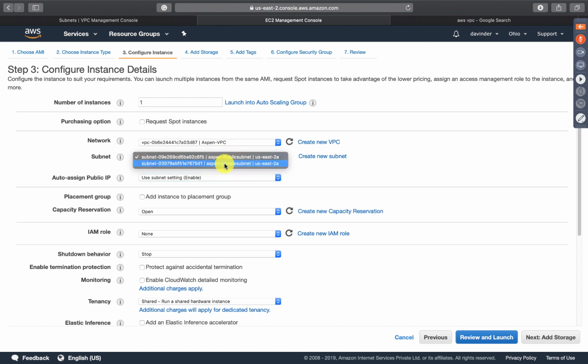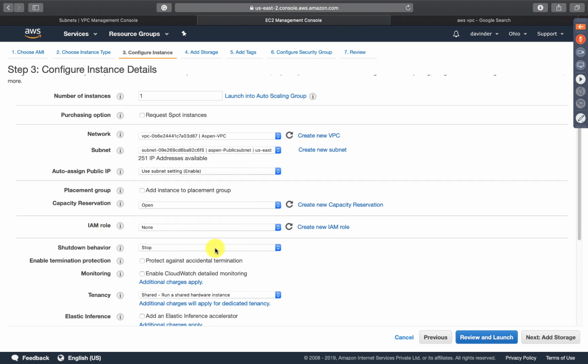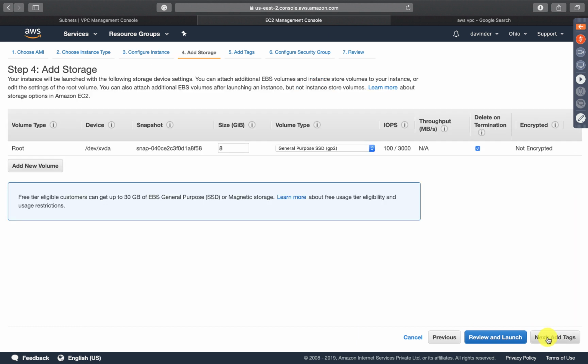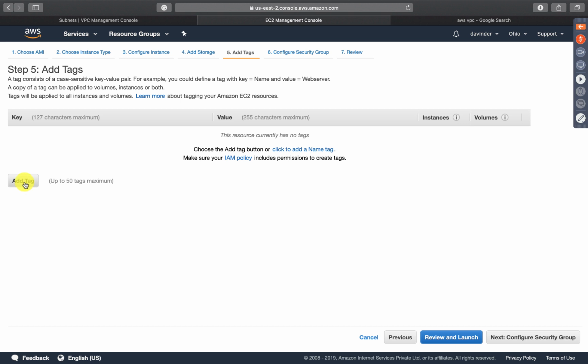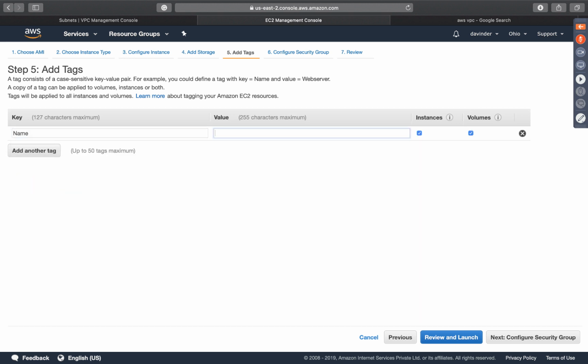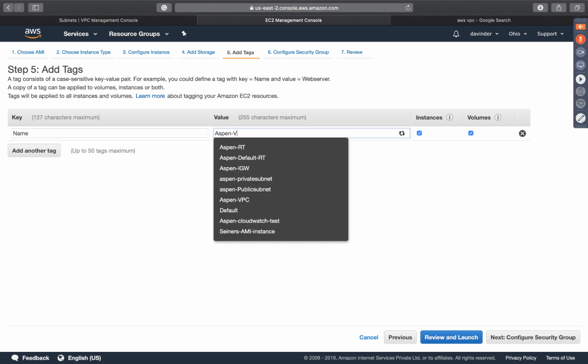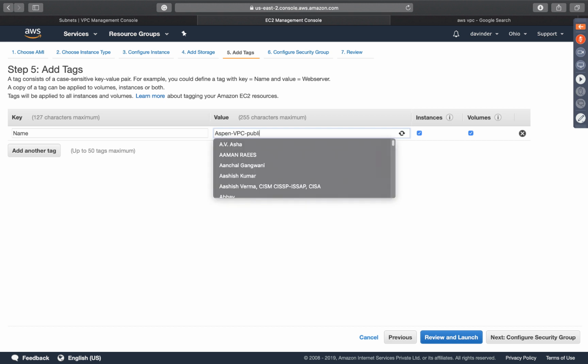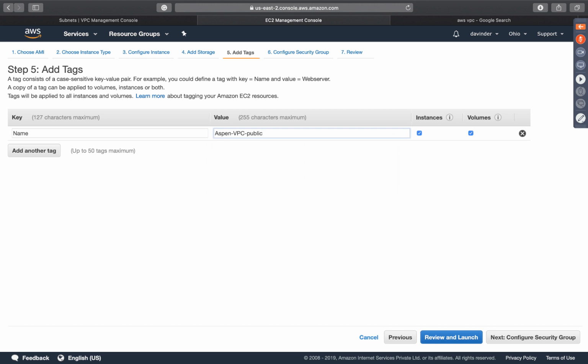Okay, if I select here private IP, it is showing disabled because I didn't enable my public IP address setting there. Okay, so now let's go on, I'm not going to create shutdown, nothing will change here. I'm just adding storage, 8 GB by default it is coming. Let's add and give the name, I'm giving here SPIN hyphen VPC hyphen public machine, whatever you want to give, it is up to you.